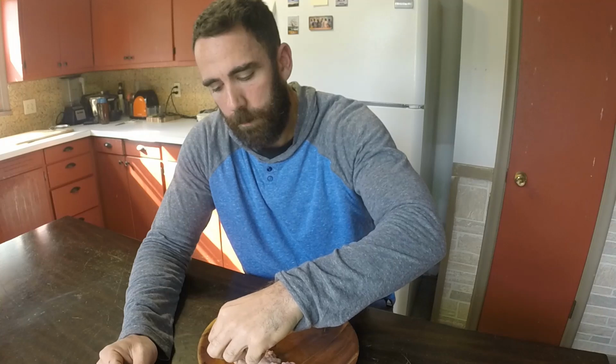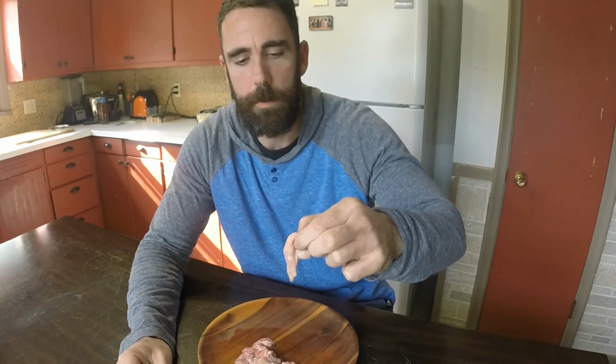And I can tell you that you get used to this stuff. At first, when you first eat organs and glands and even raw steaks and stuff like that, it really was hard to get down. Liver, I gagged on liver forever. Eggs are one of the hardest ones I found to adjust to for some reason. I've gotten used to raw eggs, and I don't gag or anything like that, but just the consistency of it when it goes down, I still kind of question it, you know, but I still eat them every day.